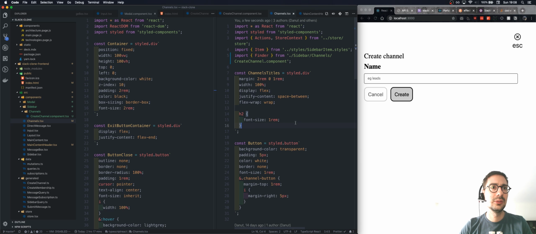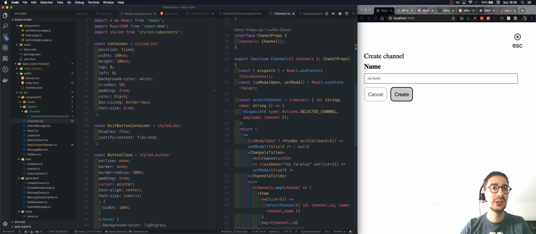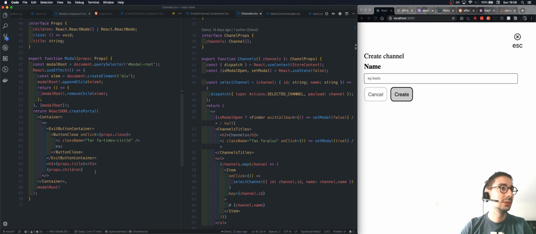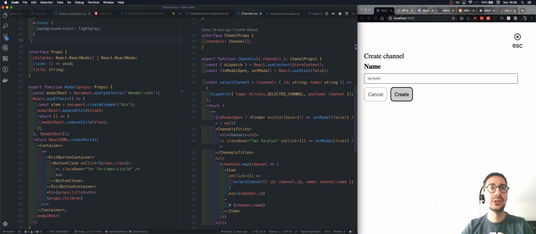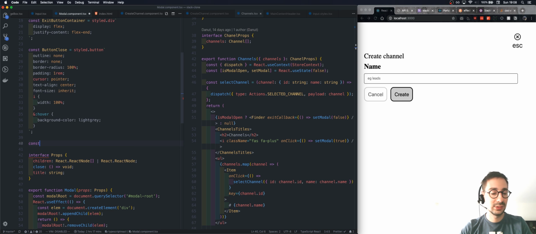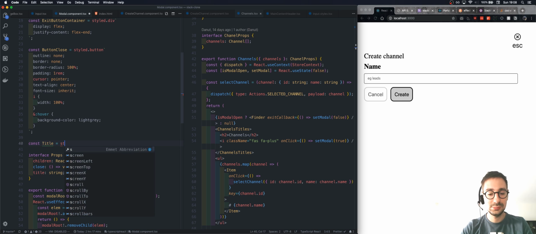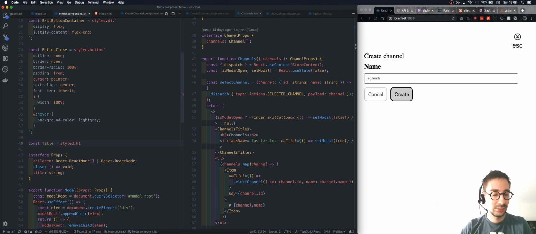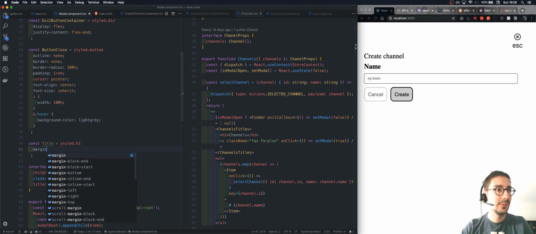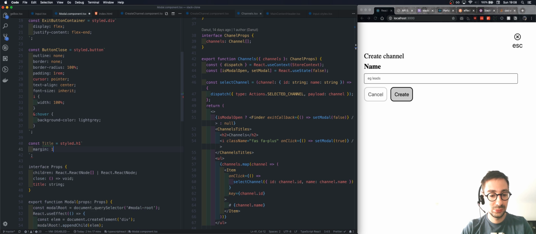I want the H1, which is the title in the modal, to have some margin. This is too close to each other, so I'll call it const title. I don't care about the styling. I just want it to have some margin. On rem 0.